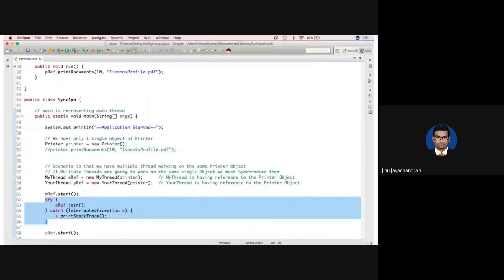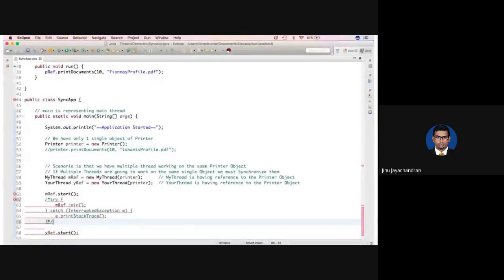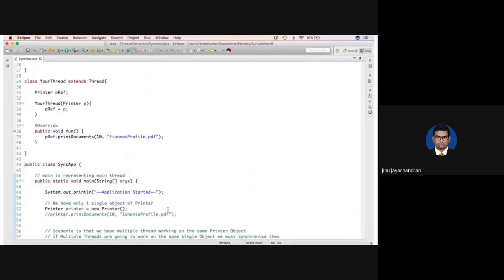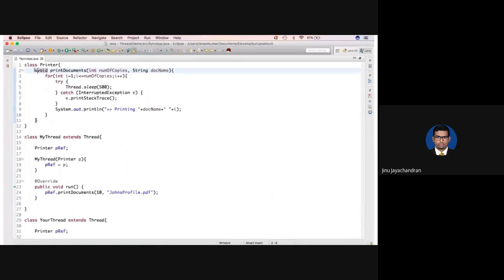If you have many people who are going to get this printer utilized, you cannot put join on each and every method call on every thread. So what I can do is I can just mark my method as synchronized. So what is a synchronized method? When your thread is going to execute this method called print documents, it will acquire a lock.